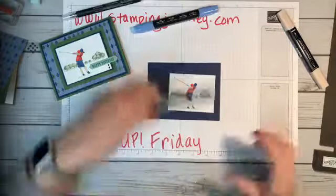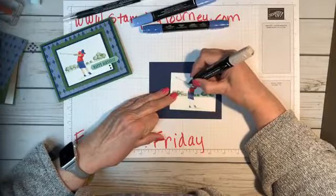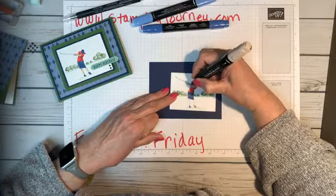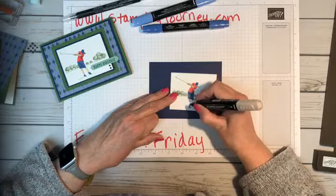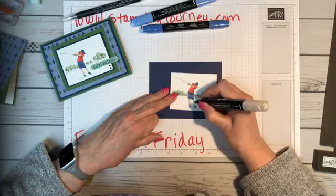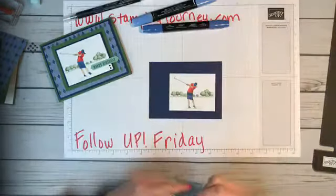There. Okay. Now, her skin, I used Ivory. We have Ivory or Bronze that you can use for a flesh tone. So on this little girl, I did the Ivory. Otherwise, she really looks washed out. We have to give her a little bit of color here. There we go. Ta-da.